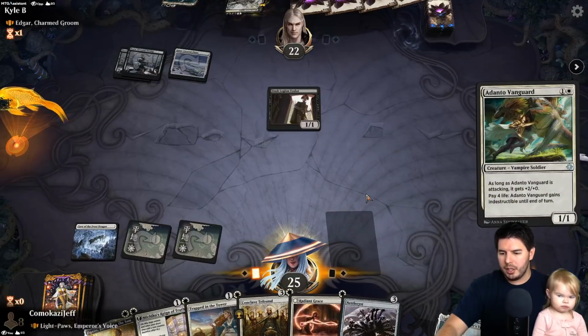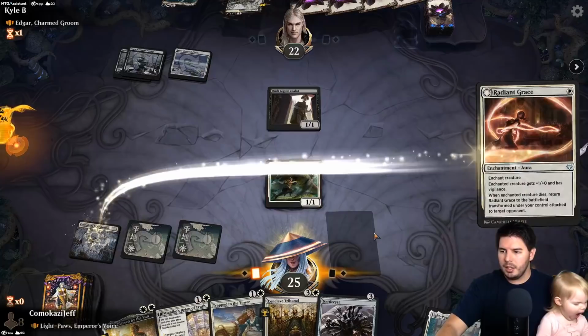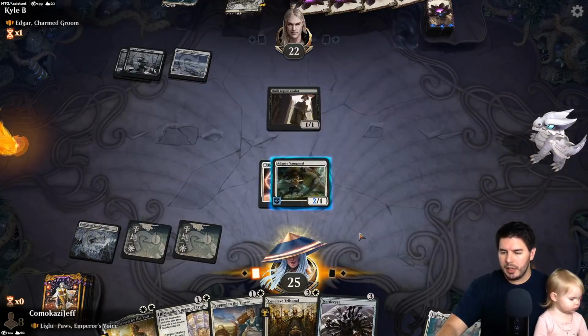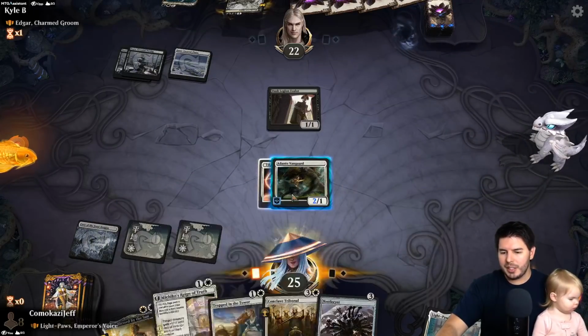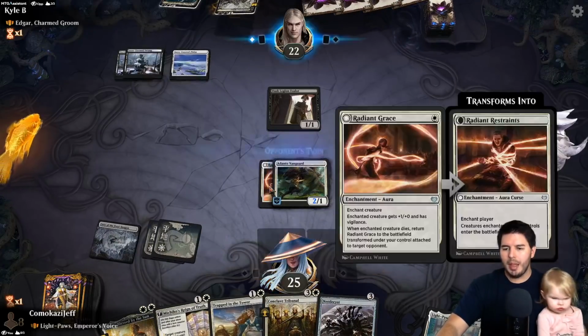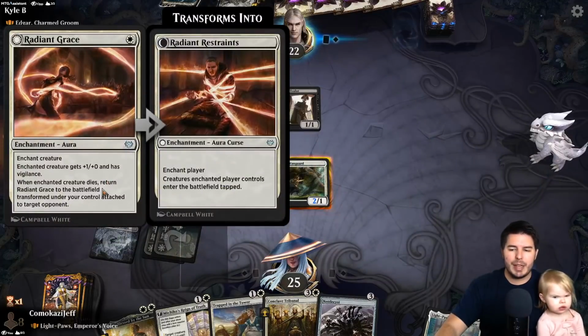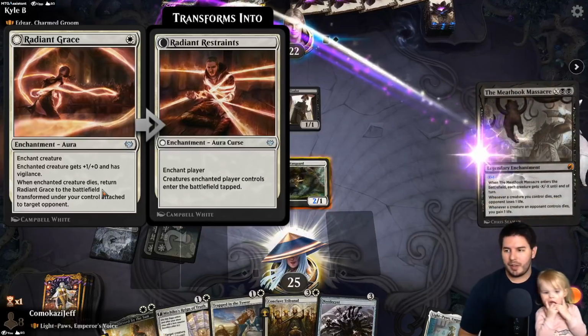Yeah, take action, go to the command zone, yep. Radiant Grace onto you. Giving it Vigilance is pretty nice. Of course, we need some protection for its toughness as well, eventually. Let's get that out there, pass the turn. The nice thing about this one is if it does die, or if it goes away in some fashion, then it comes back to the battlefield and their stuff enters tapped, which is nice.